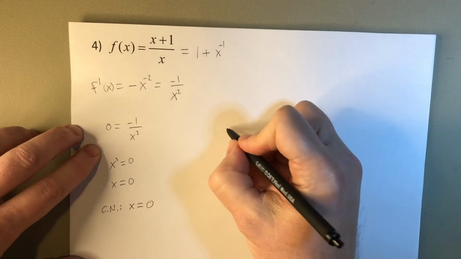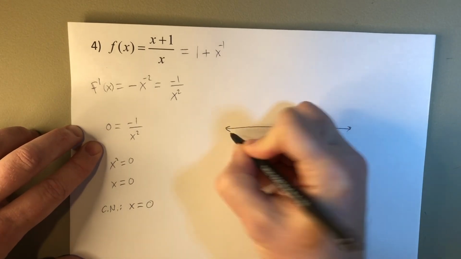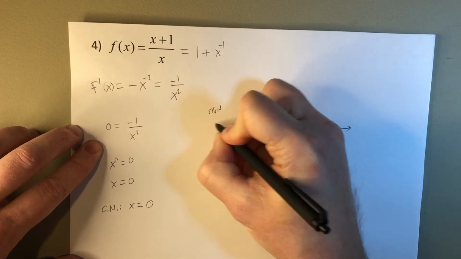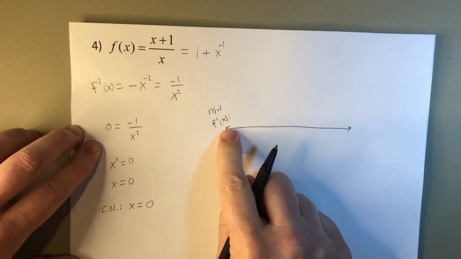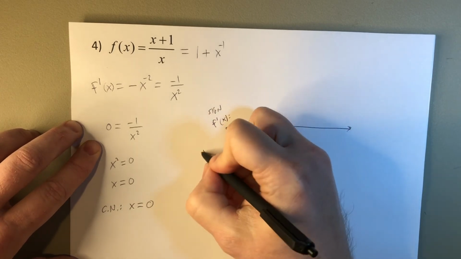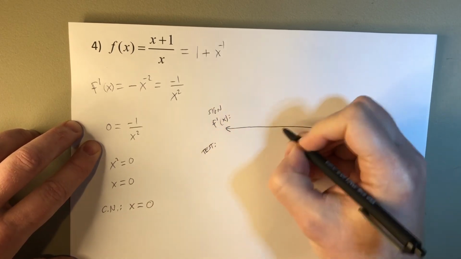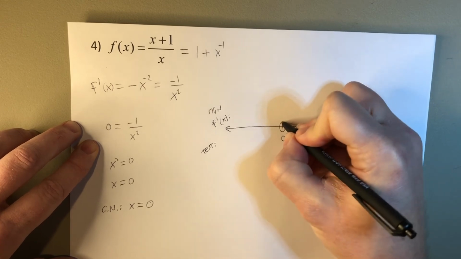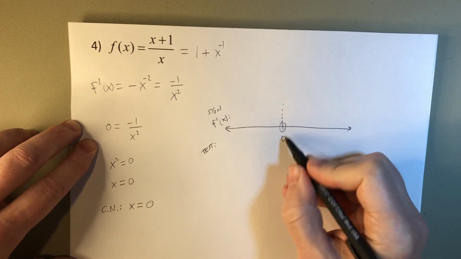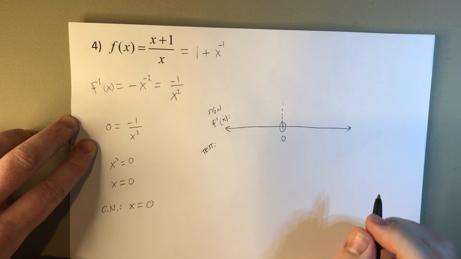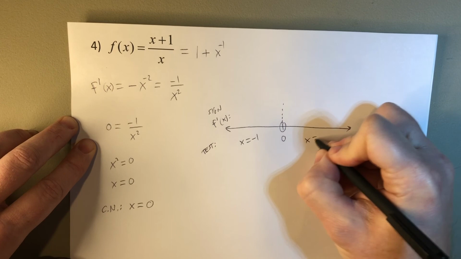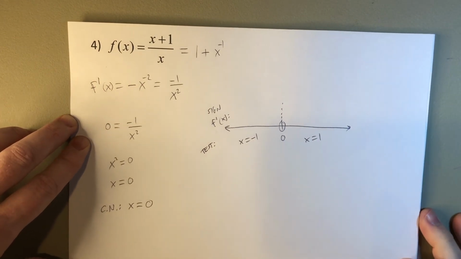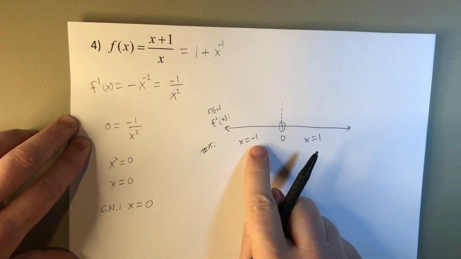All right, so let's go through the motions. We're going to look at the sign of f prime of x on top, like we've done. This is the 8th time we've done this, okay? And then test what? Well, not 0. We're going to plug a 0 in there on our number line. This is our critical number. Okay. Let's come up with test values. X may be negative 1. X may be positive 1.